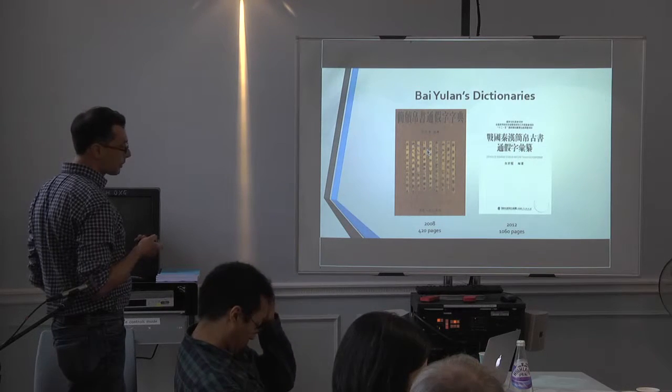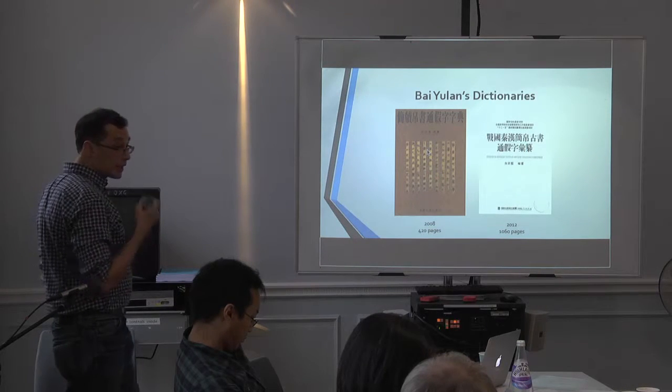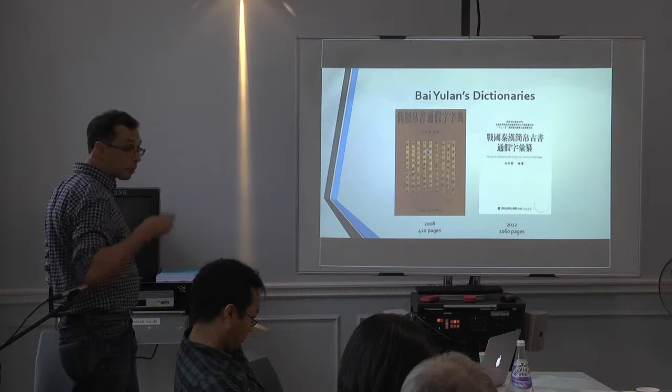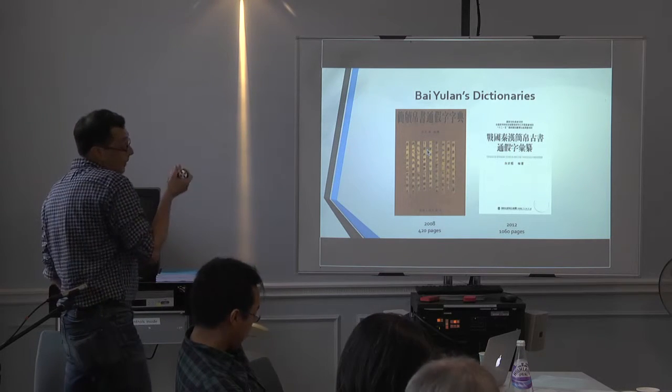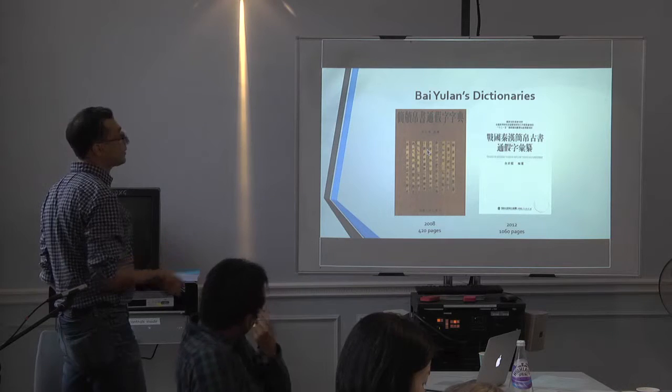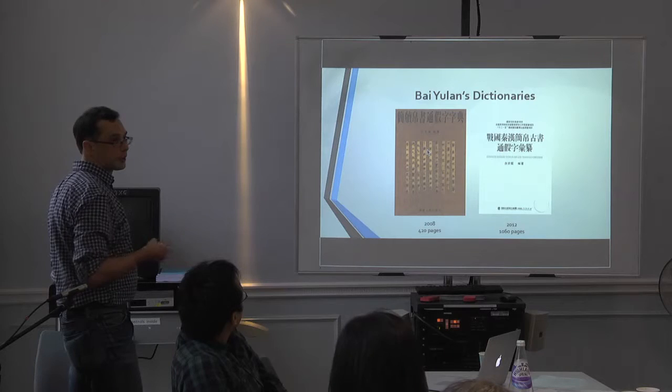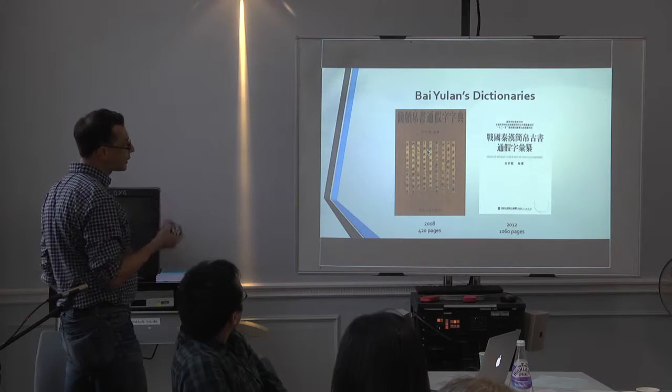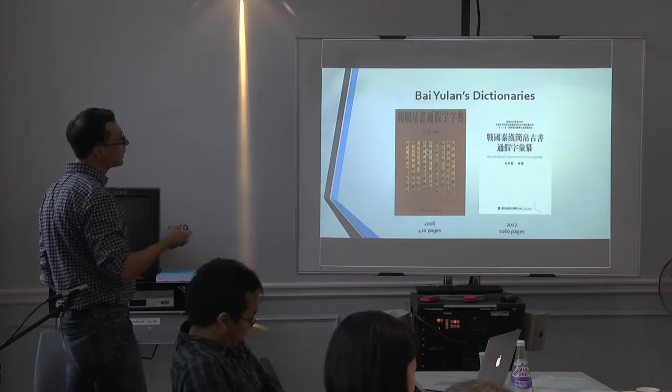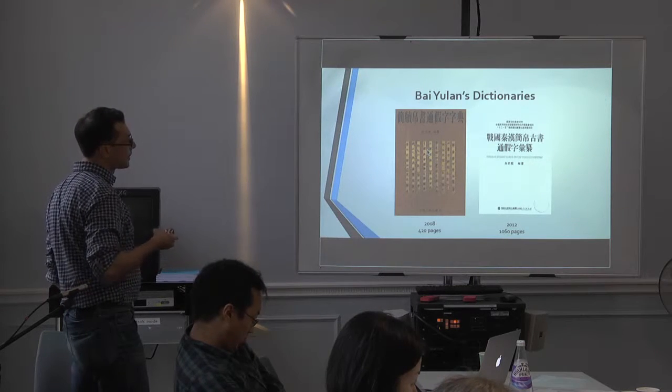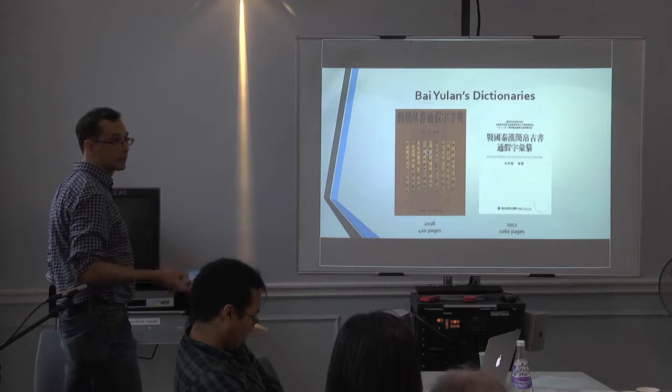Through these searches, you can see how a given known character is represented in different texts, according to each editor. After this, each one of this is an editorial decision, that this is indeed this character. In many cases, this is trivial. In other cases, it's potentially problematic. The source I'm focusing here is Baiyu Lan's dictionary. I did it because it allows me at a very small scale to test some claims put forward in the book, which used Baiyu Lan in six, seven occasions, never for very major things.